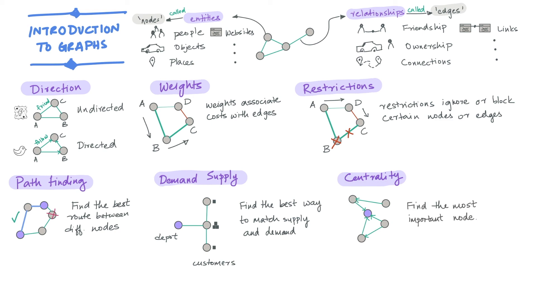This can, for instance, be used to do things such as find the most important person in a social network or identify key infrastructure nodes, say in an urban transport network. This is just a small subset of the types of problems that can be addressed using graphs. We will cover a lot more of these in later videos.